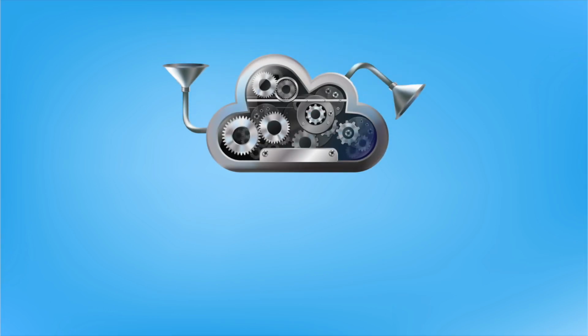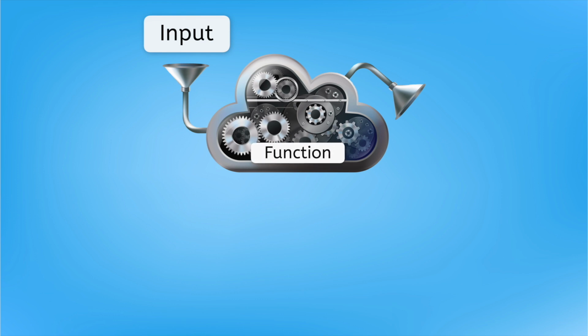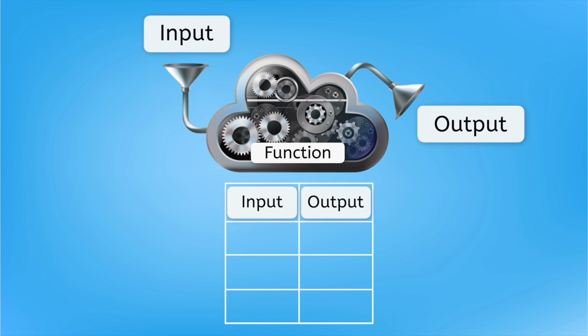In math, a function is usually a rule involving operations. Picture it like a machine. You would insert some number as an input. The machine would process it and apply the operations known as a function, and then out comes the resulting number called an output. Let's run this machine a few times and see if we can figure out what the function for this specific machine is.